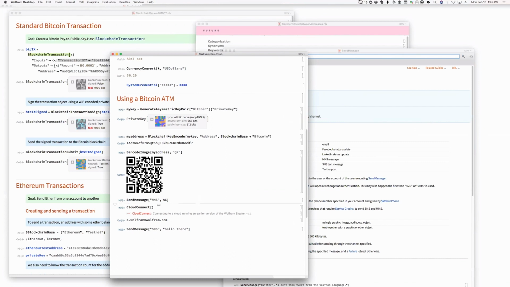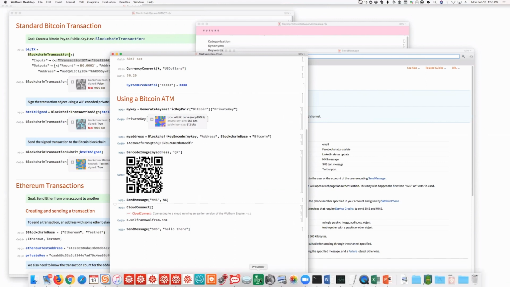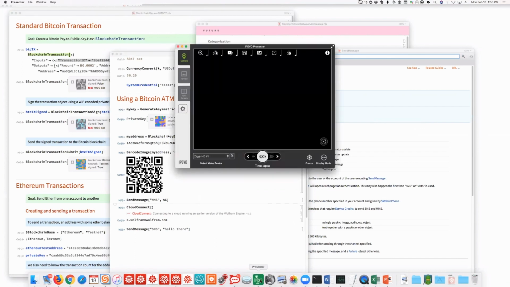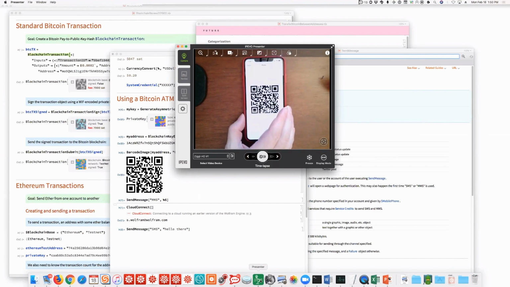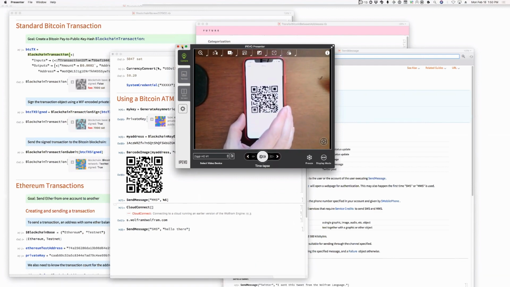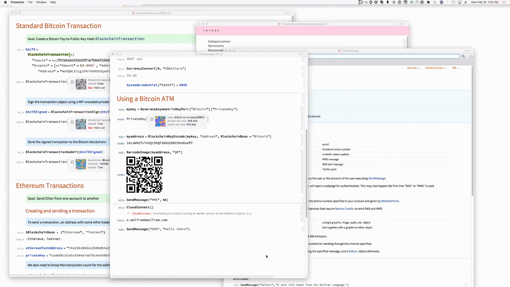Magnificent. So you're seeing the QR code on your cell phone? Yeah, I have the QR code right here. I haven't used a Bitcoin ATM, but do they have a QR code scanner? Or how do you type your... Okay, they do. Here, I'll show you. So what should happen is I should be able to... let's see. There we go. Magnificent, right? So I should be able to just hold that up to the Bitcoin ATM. Okay, so this is very straightforward.